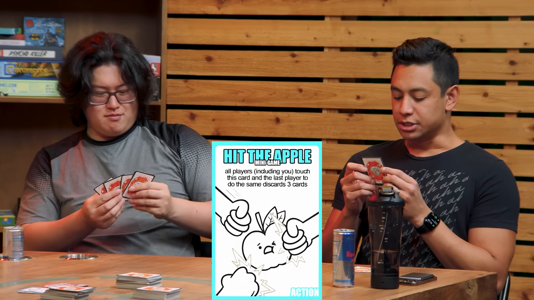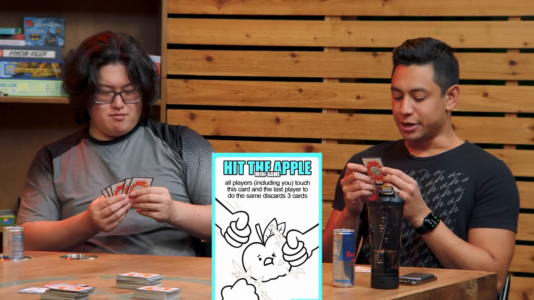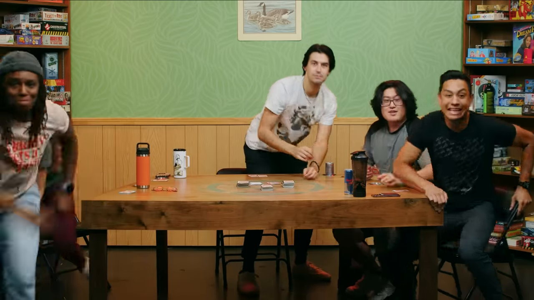I'm gonna hold on to mine and draw another. Cool. Why are you shifty eyeing? What you got cooking up over there? Oh. What are you going to do? Hit the apple. All players, including you, touch this card. And the last player to do the same, discard three cards. What the? Where's the card? Where's the card? Where's Trevor's card?